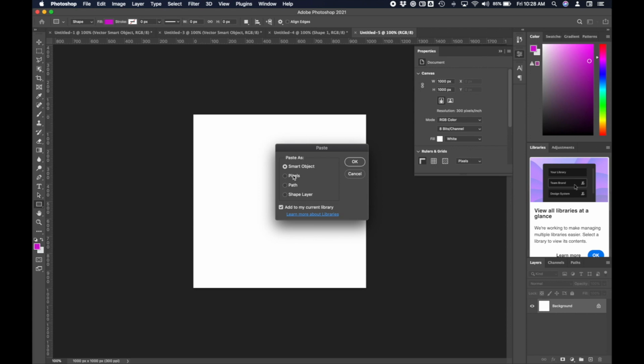Also, let's say you're working in a 1000 by 1000 space and you realize, uh-oh, I need it to be bigger because I'm going to print it. When you scale up a smart object, because it's made from a vector, or if you scale up a shape layer, you'll maintain your quality of that image. However, if you scale up pixels, that's not the case. So let's go ahead and we'll work with a smart object first.